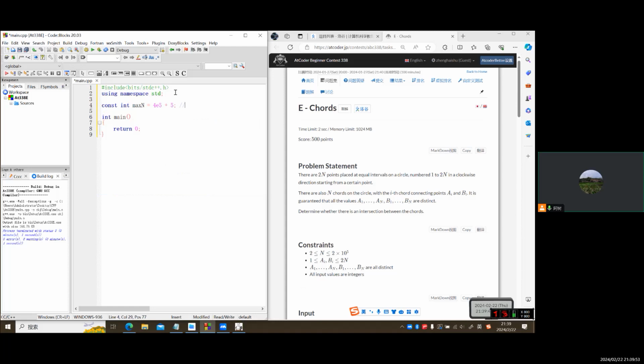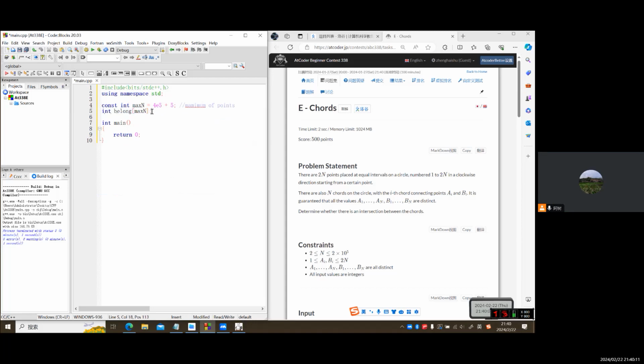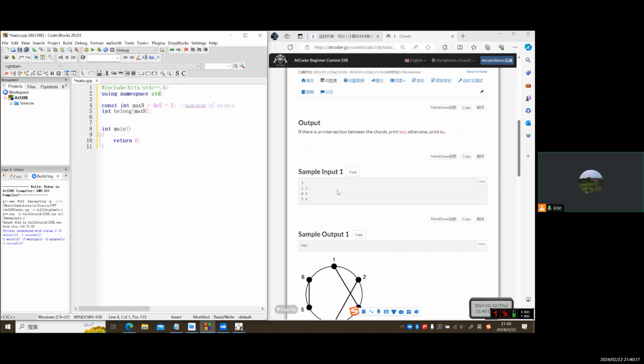This is the maximum number of points. Int belong. And we can judge which one is the start point, like a parenthesis. When we push the parenthesis to the stack, we need to judge whether it's the left parenthesis.